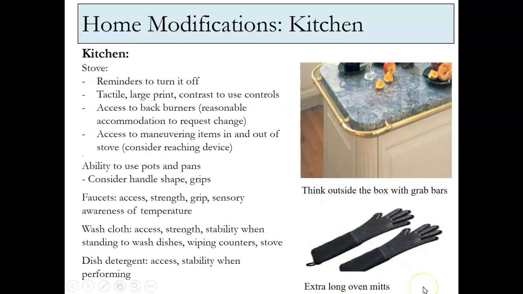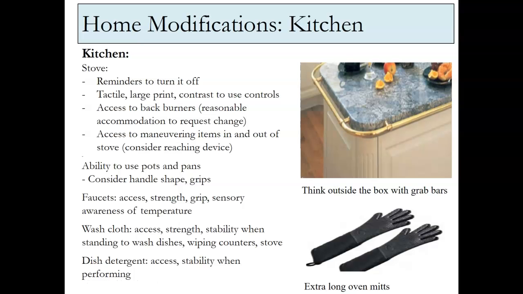These are extra long oven mitts, so they have to reach in, reach across. A lot of times you'll see stoves where the burners are in the back. This is kind of bad news for older folks. A lot of older folks, especially if there's gas burners, they catch their nightgowns on fire. They're very baggy, and horrific things happen. It's something you can recommend as a renter. Need a stove with just front burners. It's a reasonable accommodation.